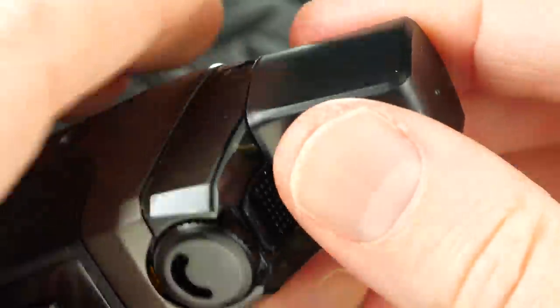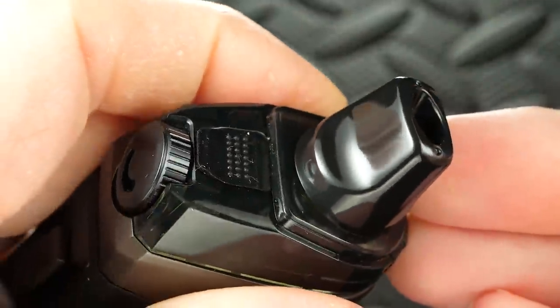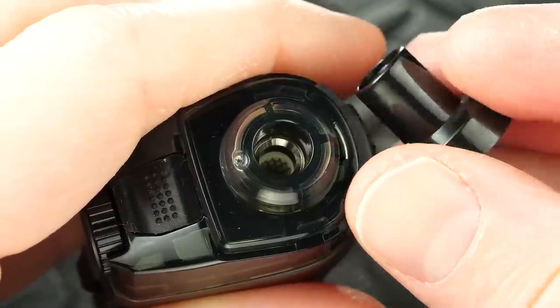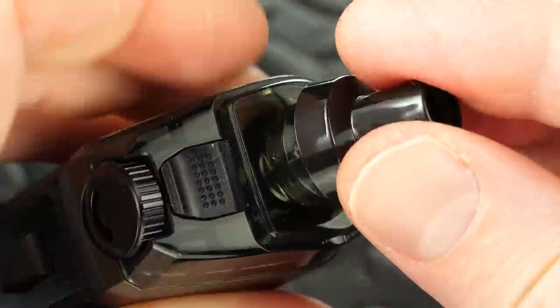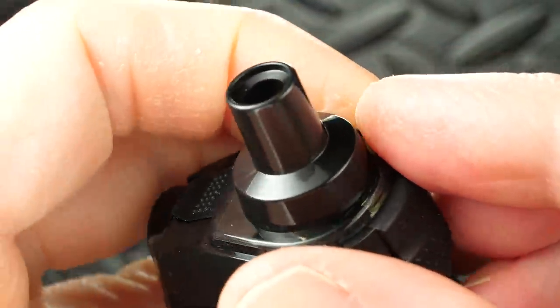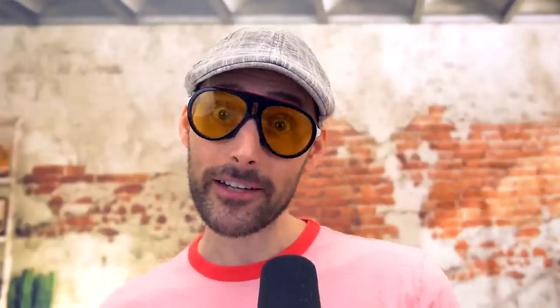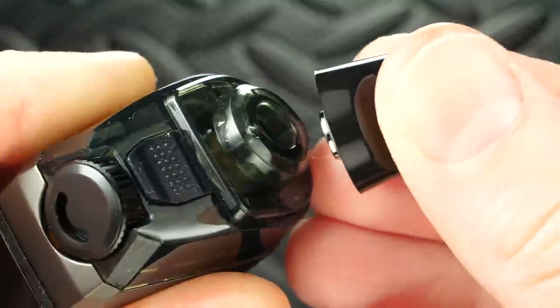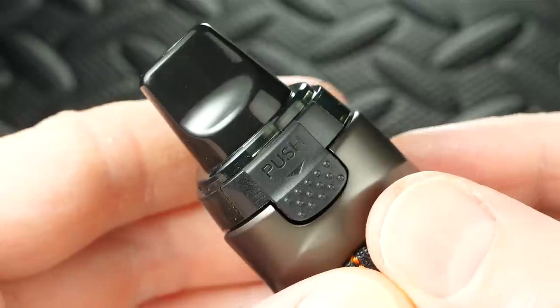At the top there's a plastic cover that keeps the mouthpiece protected. Pull that cover off and you've got one of two mouthpieces — this one is the flat kind, the flat comfy. Geek Vape also offers a second rounded mouthpiece, which in my opinion is not as comfortable. I'm a bigger fan of the flat mouthpiece, but to each their own. Note: this is not a 510 drip-tip compatible device, though each tip press-fits in just like a 510 connection drip tip would.